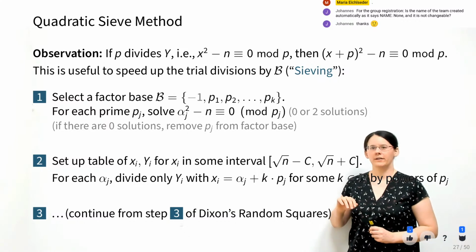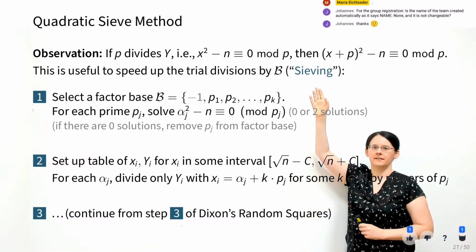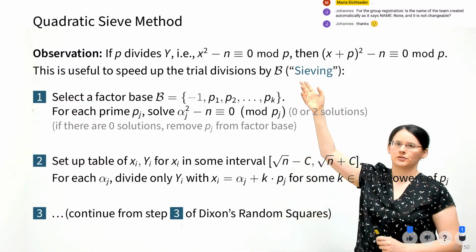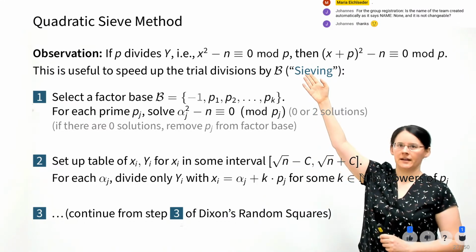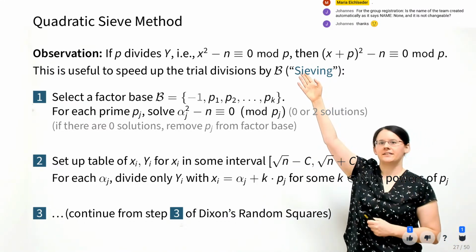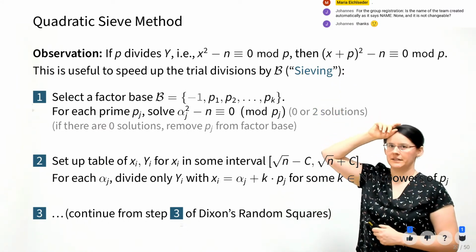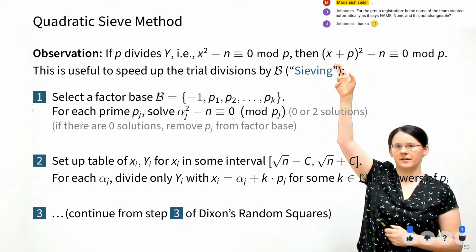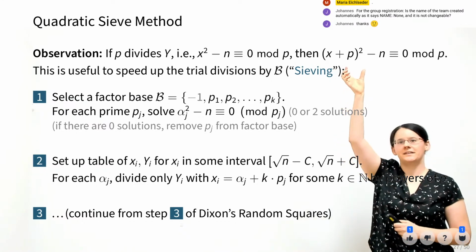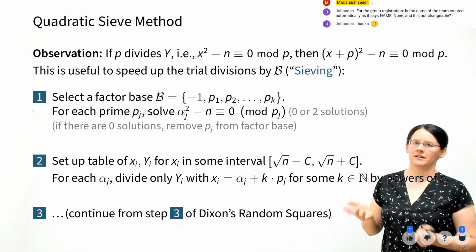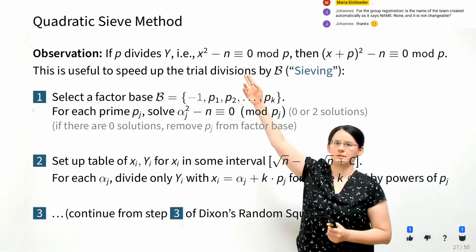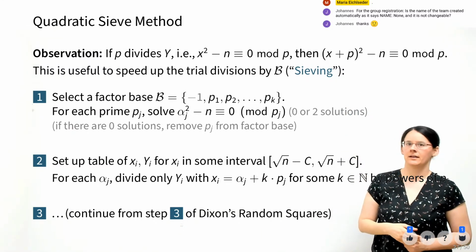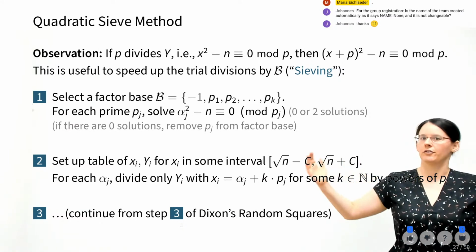If we already have one number that is divisible by p, so if we have some x such that x squared minus n is divisible by p, then we can say where the next solution is that is also divisible by p. Because if we increase our x by p and square this, then the distance between the two is going to be divisible by p. So if the first one was divisible by p and the distance is divisible by p, then this result is also divisible by p. So in other words, the step size of p makes sense.